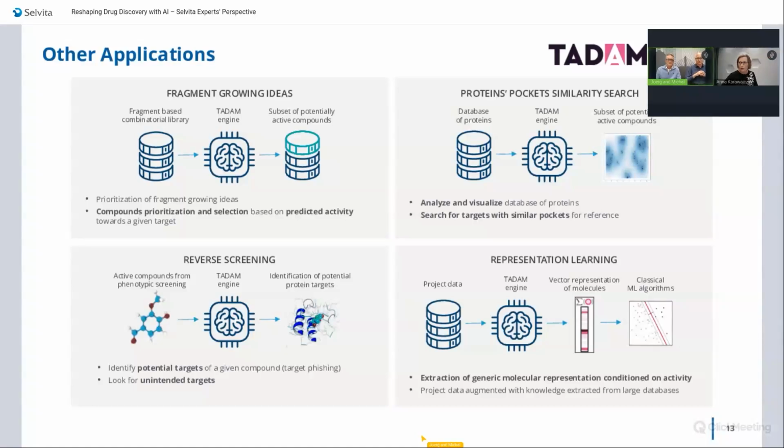But I remember, in 2019, I got a comment when we were trying to develop a lead for a certain target. We were very busy, with a good number of chemists and biologists, for about 2 years.